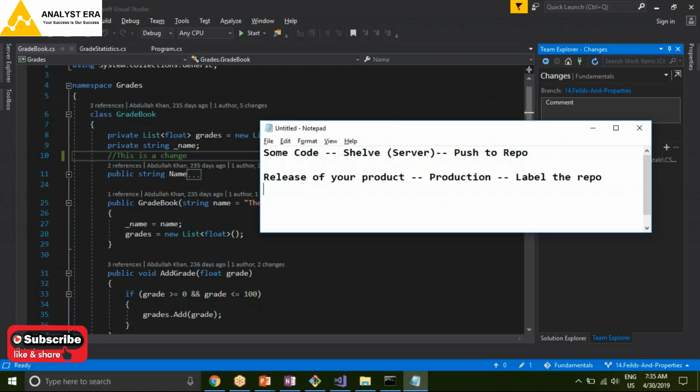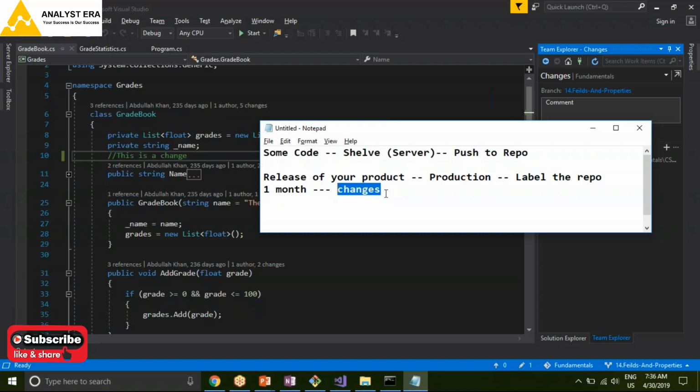Once the release is done, I'll keep modifying the code for another month. Then there is a production issue after one month. In that month, I made so many changes to my code. There is a P1 issue in production, but the code I released is not the code I have after one month.